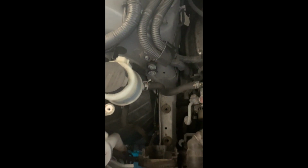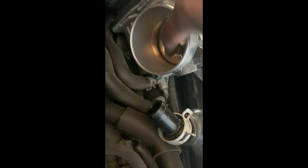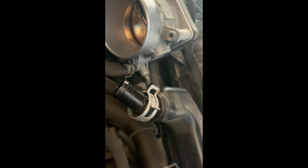All right, as you can see, stock airbox is completely out. I've got the pipe out as well. It's fairly simple, 10 millimeter bolt right there. Just make sure you pop out with a screwdriver the MAF sensor clip from the stock airbox, and then you just pull up and it'll come out. So I've got the MAF just resting here. But you know, we talked about the throttle body earlier, and you look at that. Yeah, we're going to need to clean that for sure.